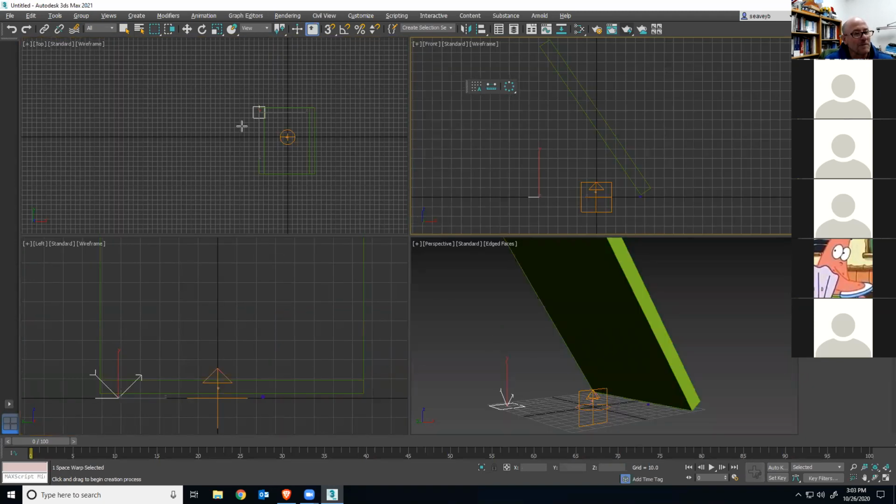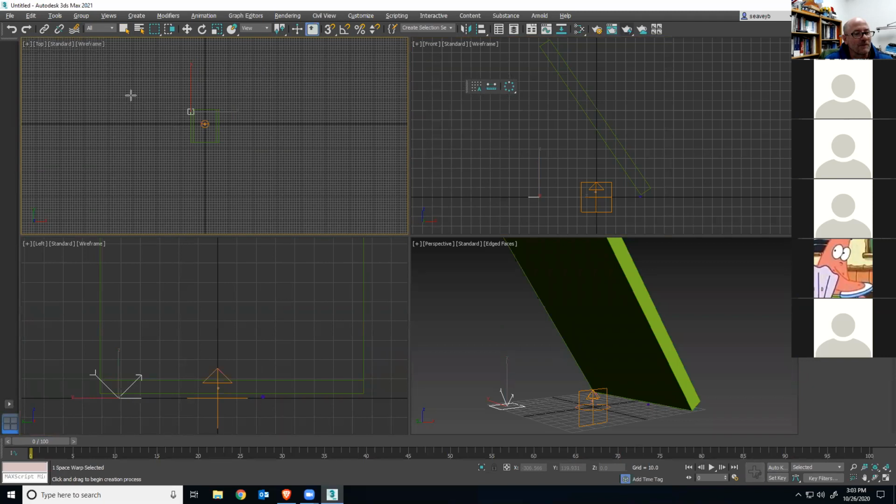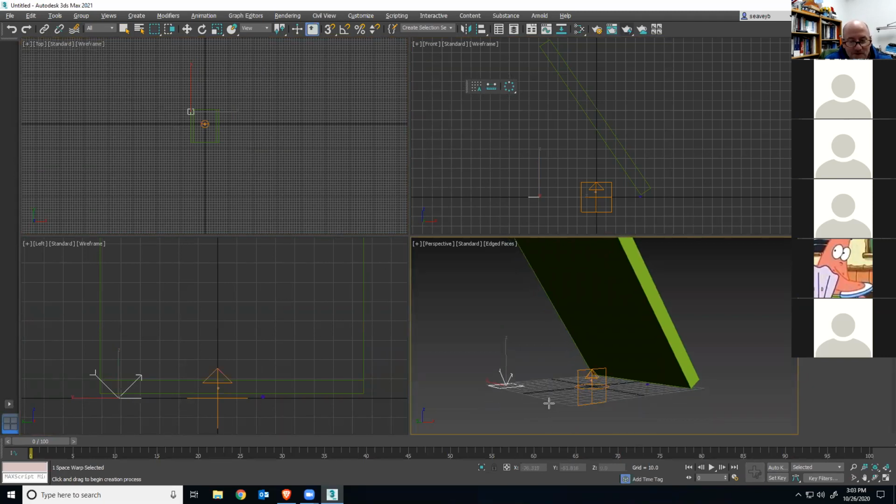Okay, so in maybe the top view, I'll just add a gravity next to this force here, or the deflector. So click and drag, and you can see the arrow pointing down. Gravity tends to pull us towards the Earth, towards the center. So that's good enough. And then I'll just bind the spray to the gravity. So click, drag, drop. There we go.